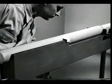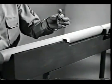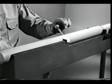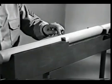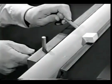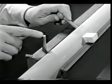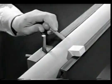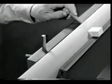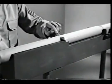It can be made easier by adding a handle to move the bolt. The handle can also be used to strike this stop. This prevents the bolt from sliding out of the receiver. With the bolt closed, how are we going to fire the cartridge?